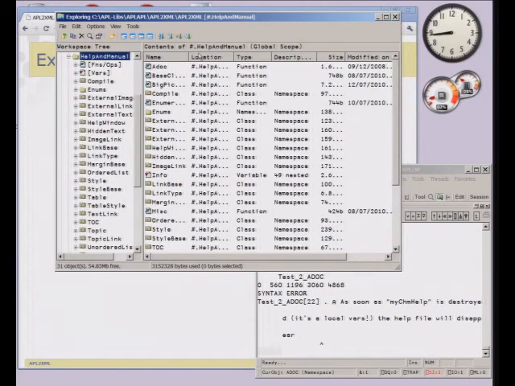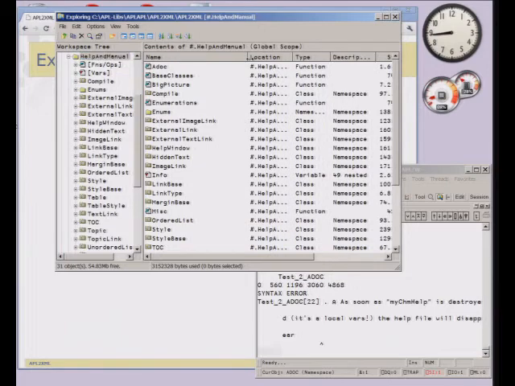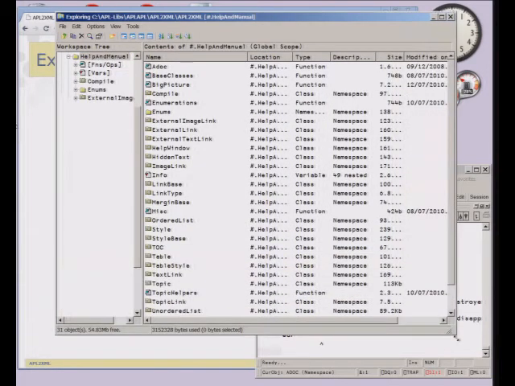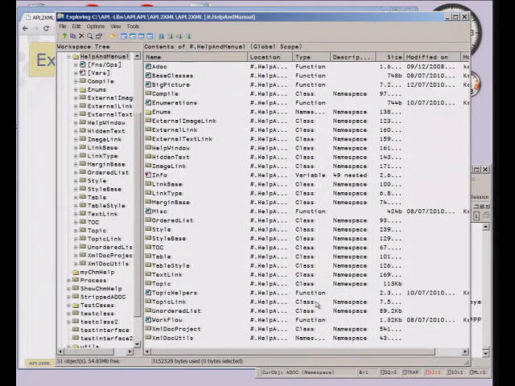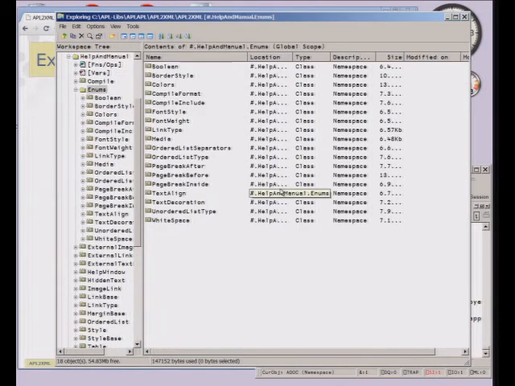That's what I'm interested in. This is the ordinary namespace HelpAndManual, and these are all the classes which the project consists of, plus a couple of other classes which reside inside the sub-namespace enums, or the enumerations you can use. So it's quite a big thing. It's not small. There are a couple of classes involved.